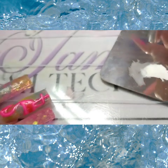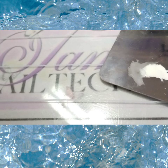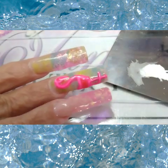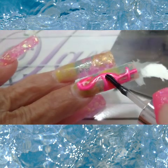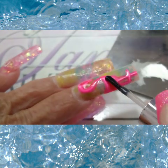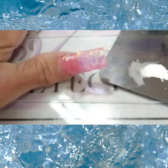Okay, so now we're going to get to Charlie's Glitter, the pink hexy mix, and I'm going to show you what we're going to do. I'm sorry, I keep hitting the camera, y'all. I'm just going to take a little bit of top coat, just a little bit, don't have to go bananas, and I'm going to put it right here in her body. You just want enough to hold the glitter down, okay?